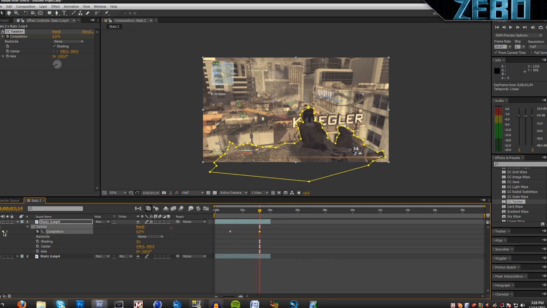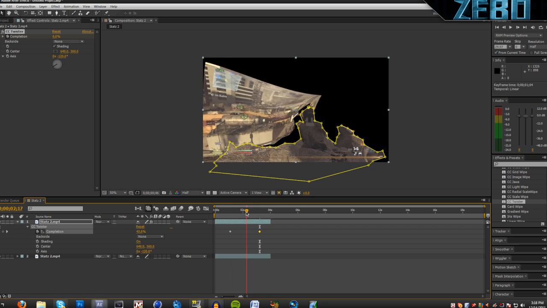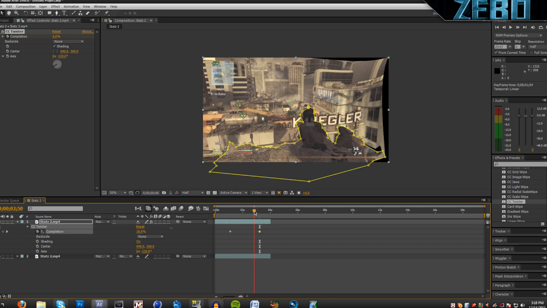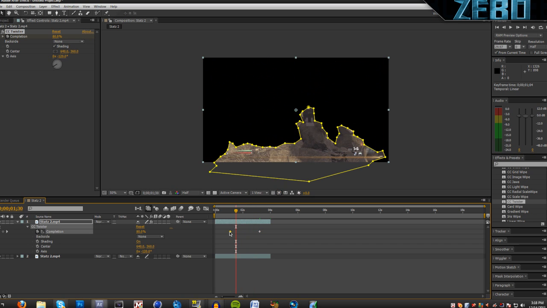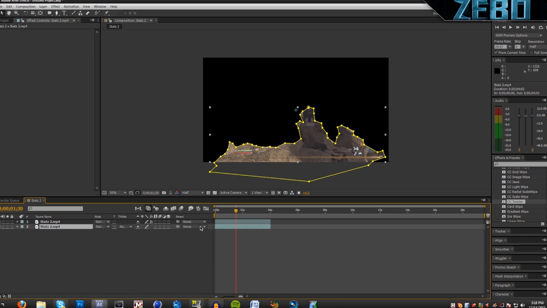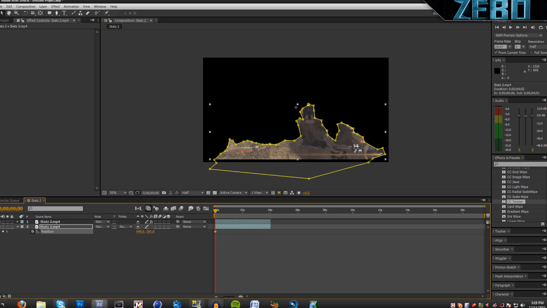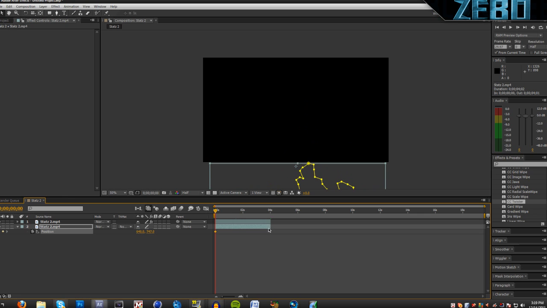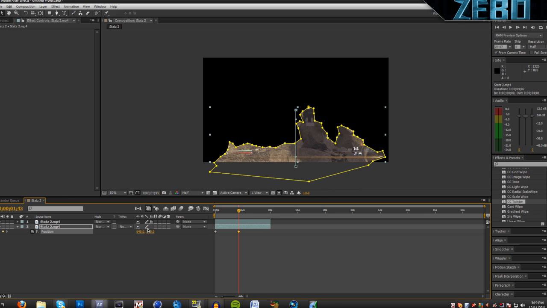Make sure you hit the stopwatch and keyframes are there, and you can see it's just going to kind of fade on like that. And so I'm just going to drag these keyframes back a little bit, and then we can actually just simply keyframe the position of this bottom layer by hitting P on our keyboard and going to the very beginning and keyframing this out of the window like that, and then coming forward a little bit more and changing this back to 360.